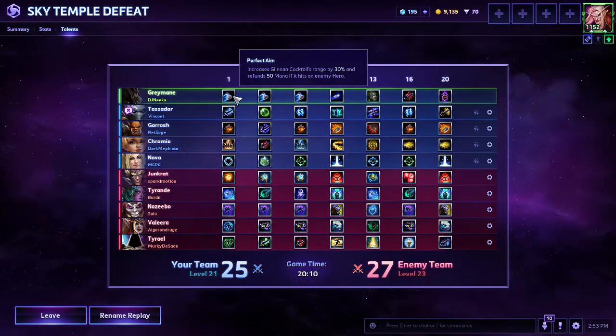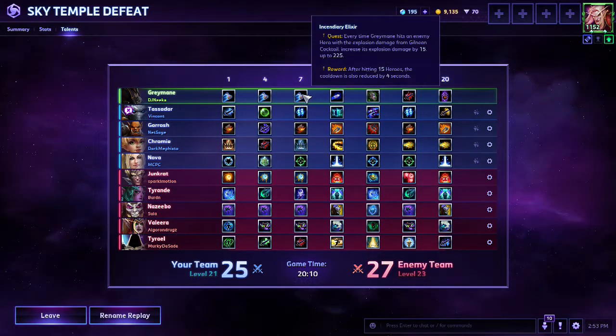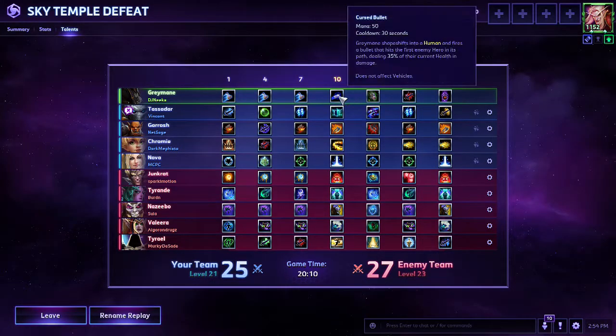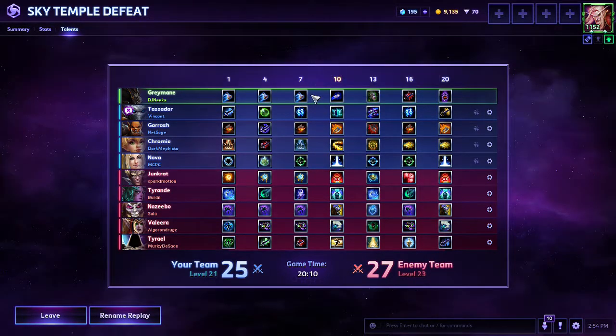So, the build I went with today: Perfect Aim, Drought Overflow, Incendiary Elixir, the quest talent to buff your cocktail build. Unfortunately, I was never able to finish that because, of course, of all the nonsense that was going on with getting my health chunked away from Tyrannus Sentinel. Cursed Bullet, but in hindsight, I probably should have taken Go for the Throat, even though there were a couple times I was able to use this first to chunk a portion of their health, and then use my cocktail to chunk another portion of their health, and then dive in to finish them off.